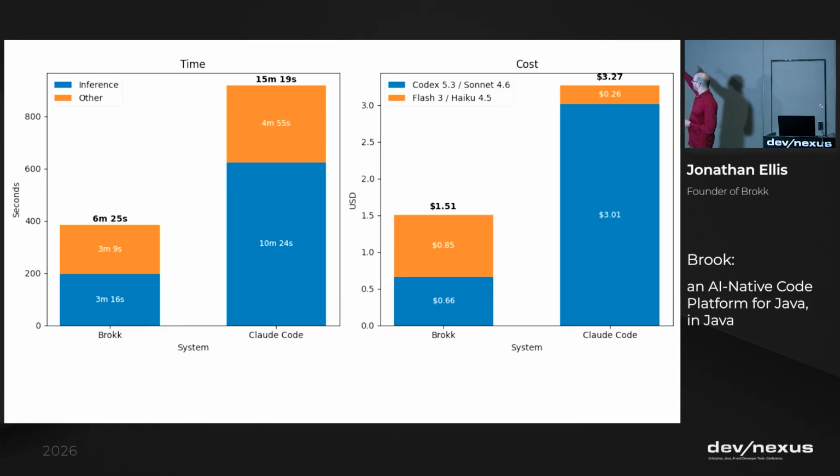And the interesting thing about the Claude Code side, by the way, is it's like 95% Sonnet. Partly that's because we're measuring cost here, right? So Sonnet's more expensive per token. But it really is farming out a lot less to Haiku than Brokk farms out to Flash. The reason is that the only Haiku that goes on is when Sonnet says, hey, I want you to run this focused search for me, and I'm going to put you in charge of that because this is a task that's within your abilities. And it doesn't farm out any of the coding.